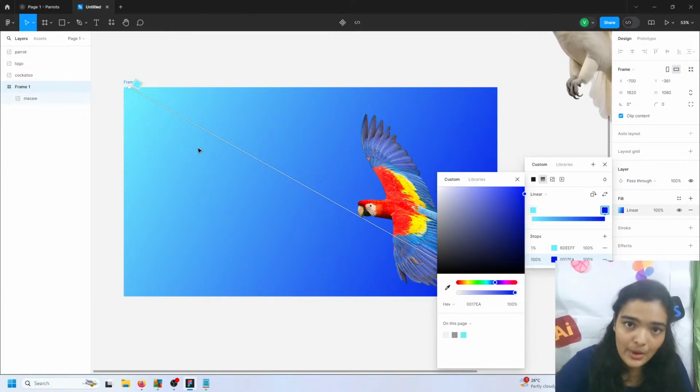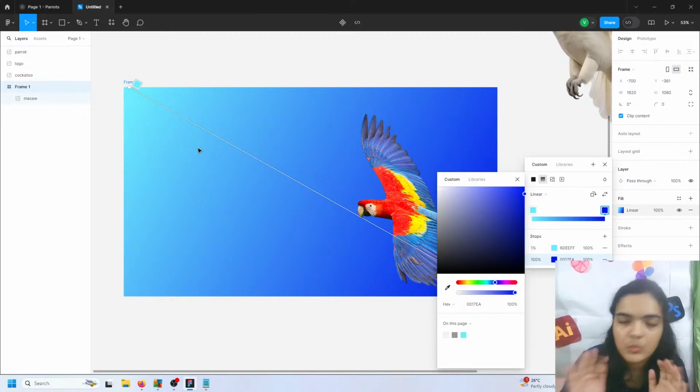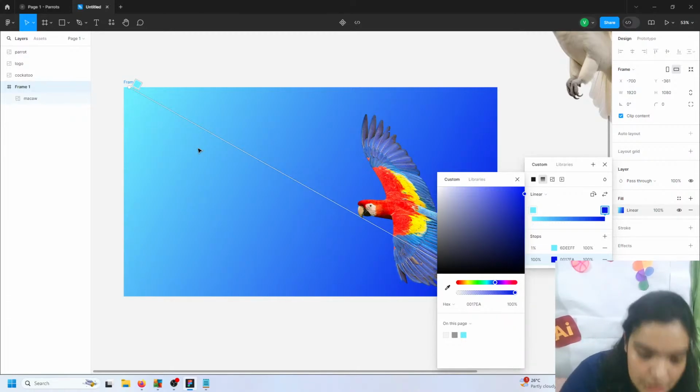But in this UI, I'm going to demonstrate how you easily put 5 shades inside of a single gradient and make it work really nicely. This wouldn't work if you had quite opposite colors like purple, blue, yellow, pink. It would not work, and I'll demonstrate that in just a minute.